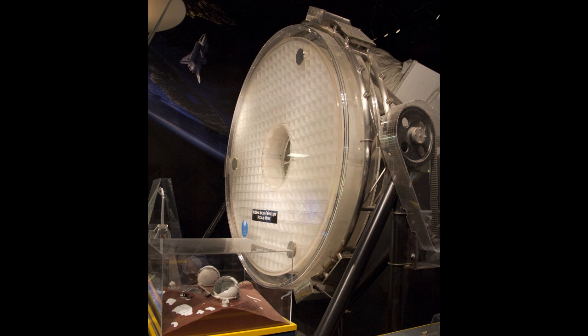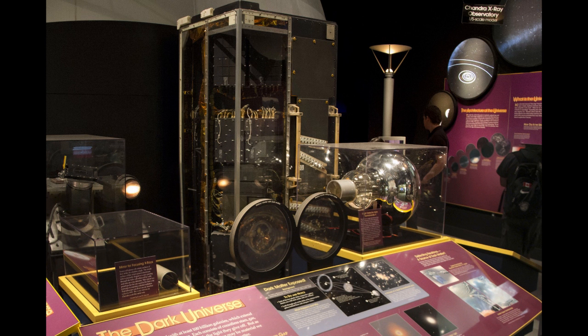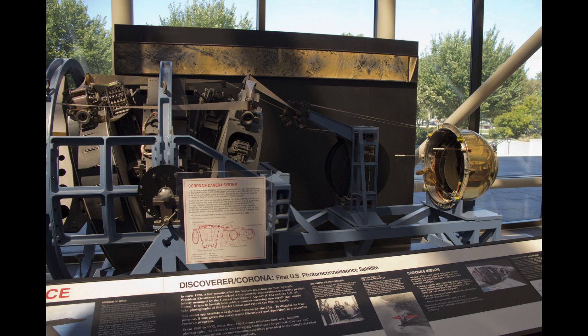There actually was a backup mirror made by Kodak and it didn't have that defect. But the primary mirror just happened to be one of the things that could not be replaced. That backup mirror is also in the museum, on the 2nd floor. You also find the Wide-Field Planetary Camera 1 and the Faint Object Spectrograph, both instruments that were replaced on Hubble and brought back home. That enormous light bulb on the right is actually one of the 11,000 detectors of the Kamiokande neutrino detector in Japan.